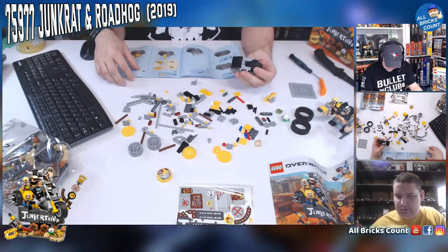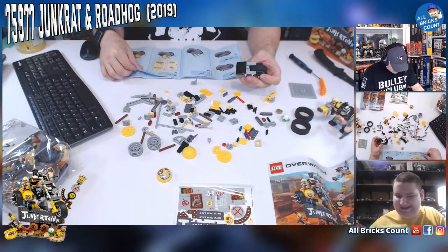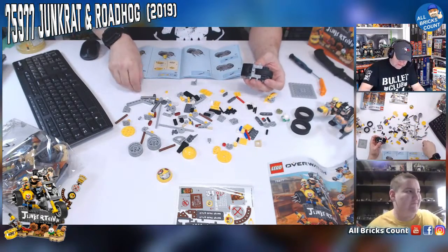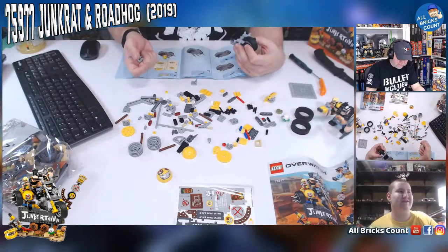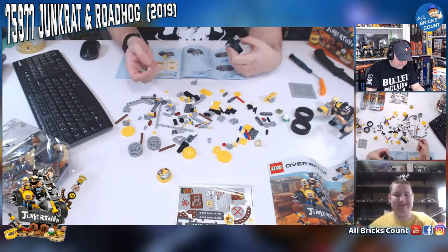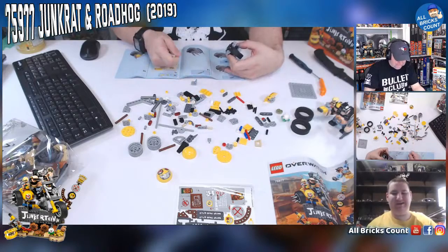I'm worried about where the next sticker is coming. Where's the next sticker coming? Well, I worry about that whenever I'm doing a big set and I see the sticker sheet, like the gardens. I was just like, okay, but where am I going to have to put this sticker? That's going to be a pain.